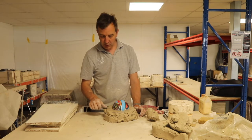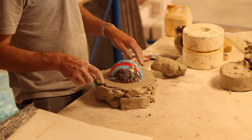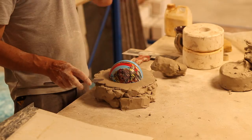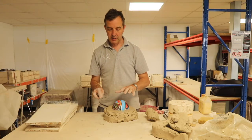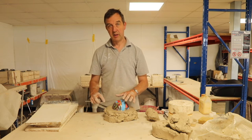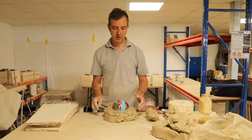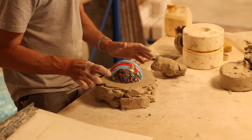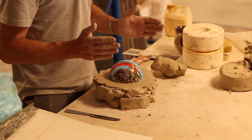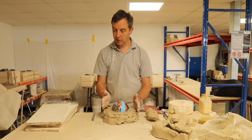Just a little note on this point of the process. From experience, it pays to spend a bit of time getting this as perfect as you can, because trust me, it's easier to flatten the surface of clay than it is to adjust the surface of a set piece of plaster. So try and get this as good as you can before we go to the next stage of casting plaster onto it.